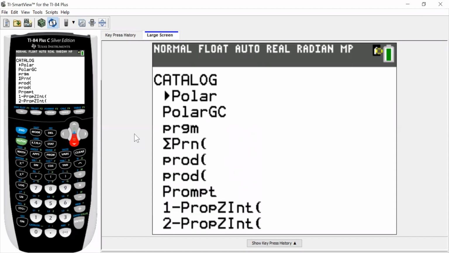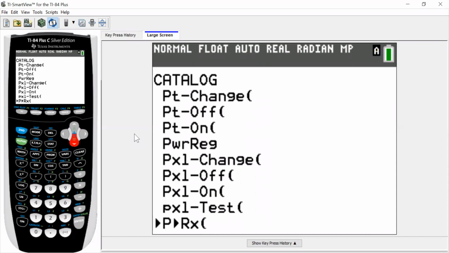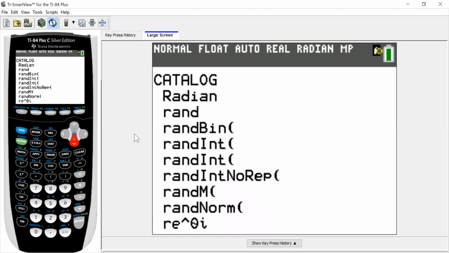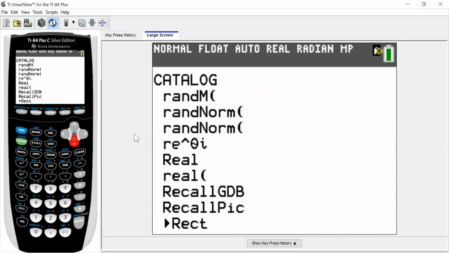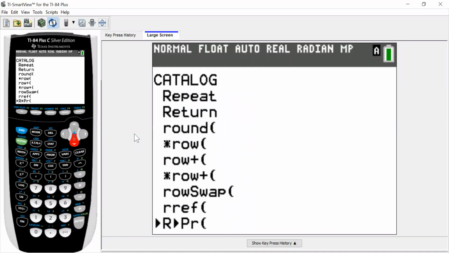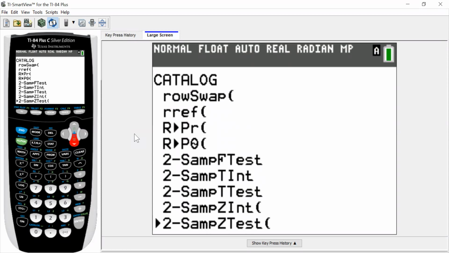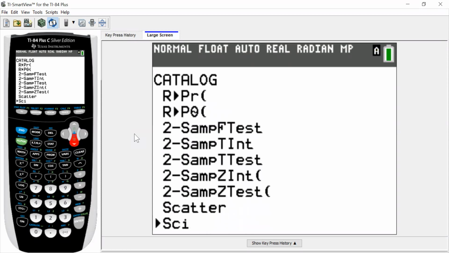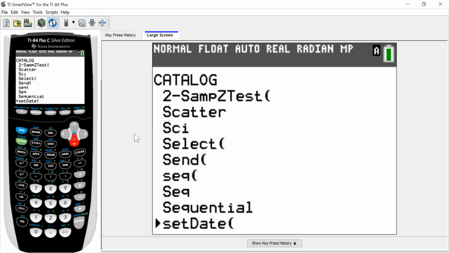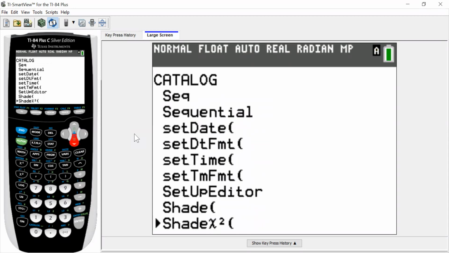Okay, we're getting close. We're at the P's now. Q, R's, and S's, finally. So I probably want to, instead of pushing the down arrow and holding it, I probably want to do it one at a time.